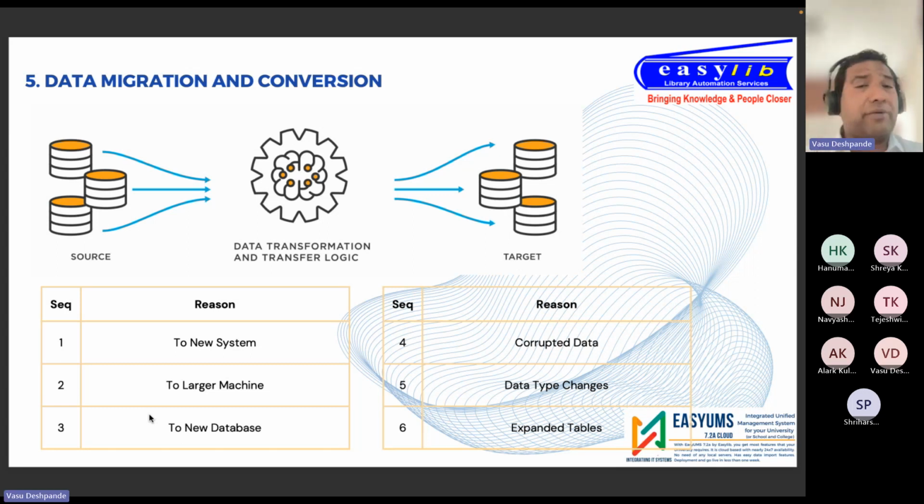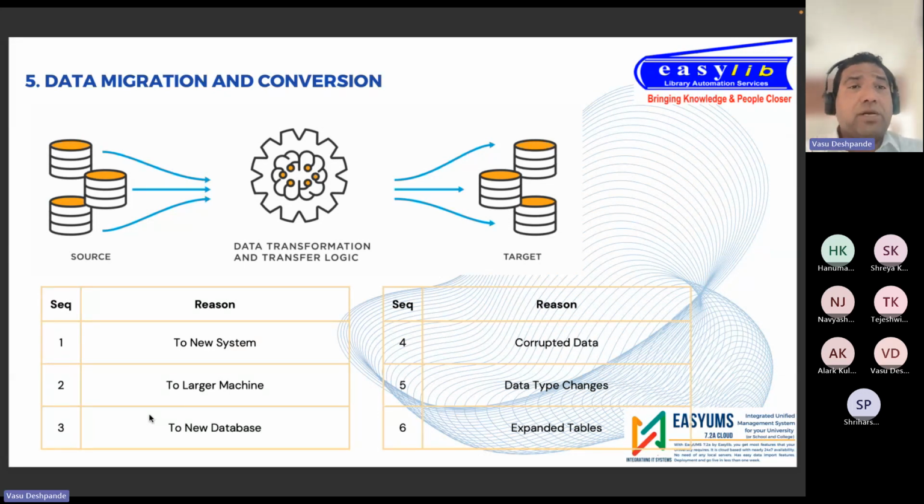Another one that we see quite often is phone numbers. In your previous systems, you might have had a phone field which was text. People put something like 1 2 3 4 5 space 5 6 7 8 9. Somebody might have put STD code, space, and the phone number. Now, when you want to convert it to the new one, you may have defined it as a number. Why? Because putting in a number gives the ability to send SMS.